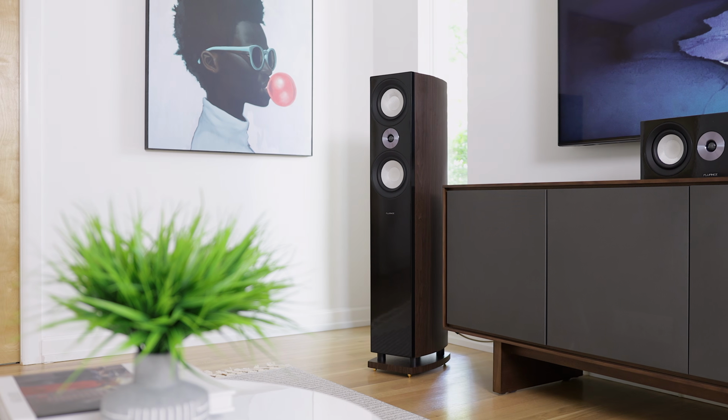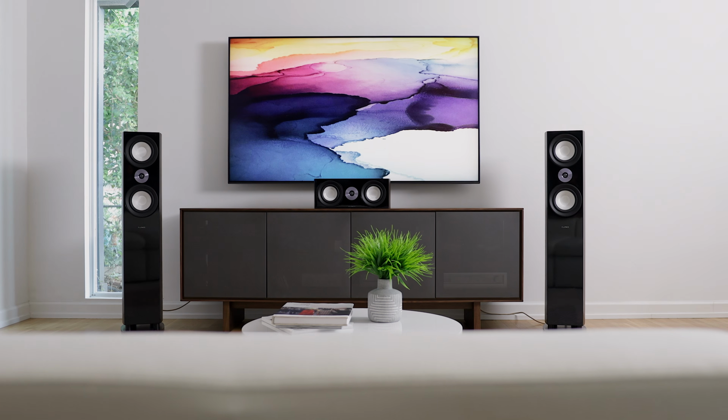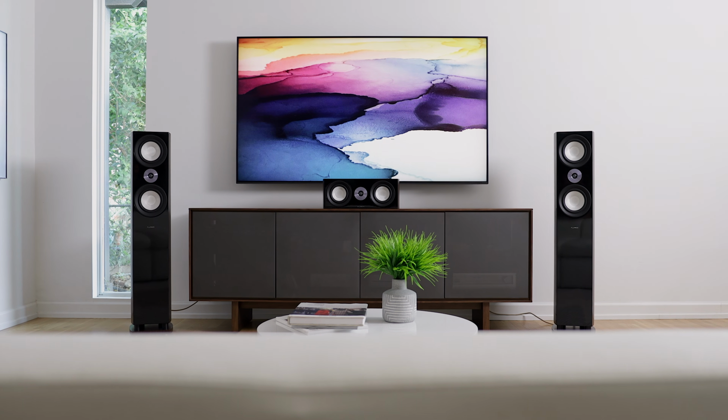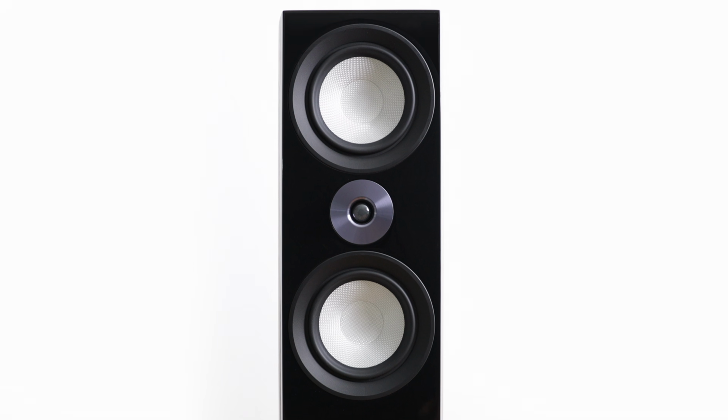While the Reference Series speakers, specifically the towers we're talking about today, may look like their predecessors, they have been completely re-engineered from the ground up. From a style standpoint, the new Reference Series tower has been made to look more streamlined and modern. While its form factor is largely unchanged, it's the attention to detail throughout that impresses me most. Fluance has managed to make the front baffle of this loudspeaker largely seamless, going to great lengths to hide any and all mounting hardware for 2020. It's a look that is usually reserved for costlier loudspeakers.